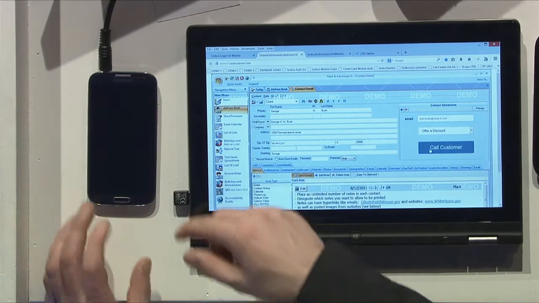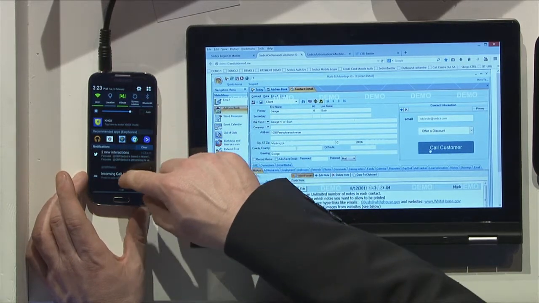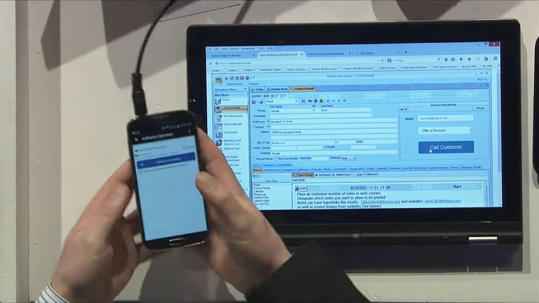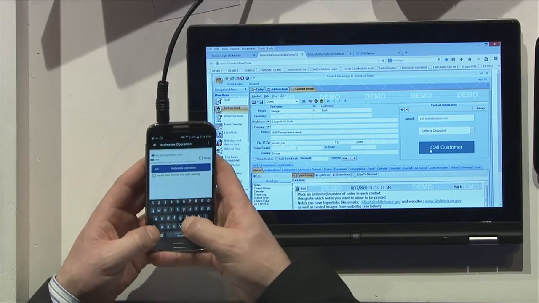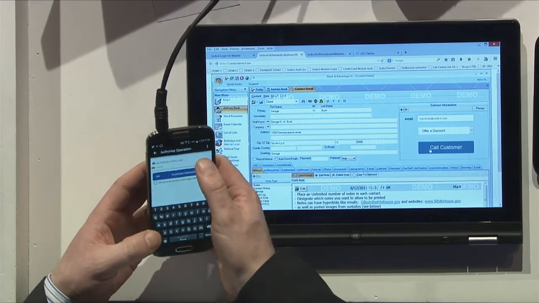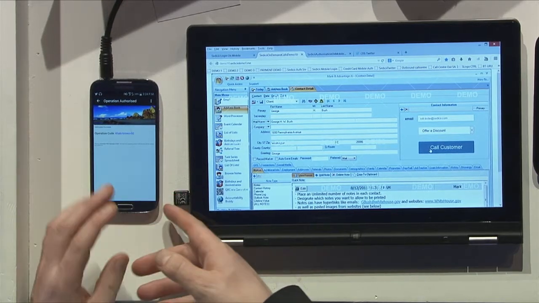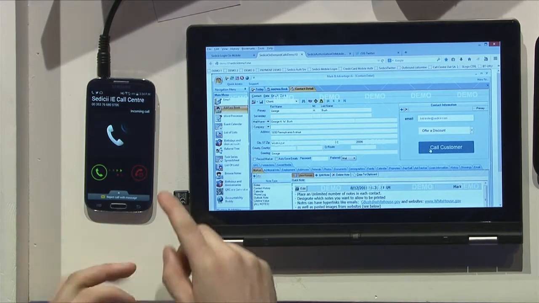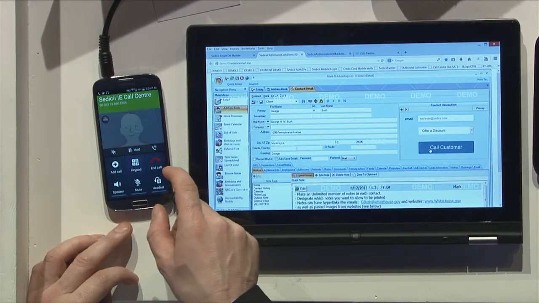Here's a CRM screen. So Richard is going to say, I want to call the customer. I've got a notification on my phone to say there's a call about to be made from the bank. Would I like to accept it? I don't get a call out of the blue. I'm given a choice. I can accept it or reject it. So he's going to accept it. Then he's going to authenticate because the bank wants to make sure they're talking to the right person. Once he's successfully authenticated, there's a code there that says khaki, I can't see it, something 60. That's the code that the customer will hear the agent say, so that the customer knows that it is the agent.